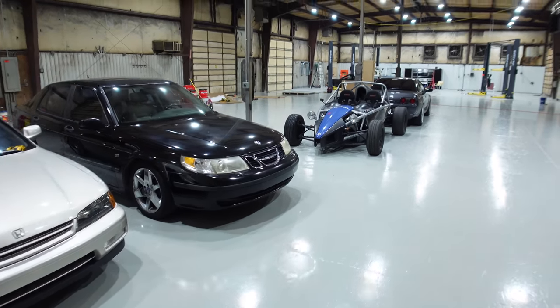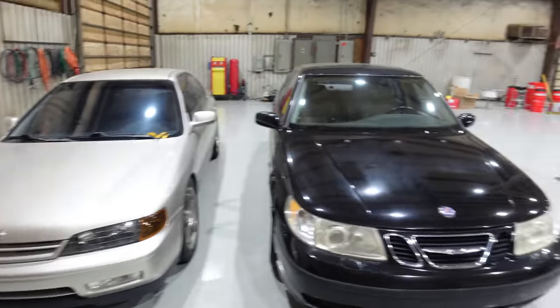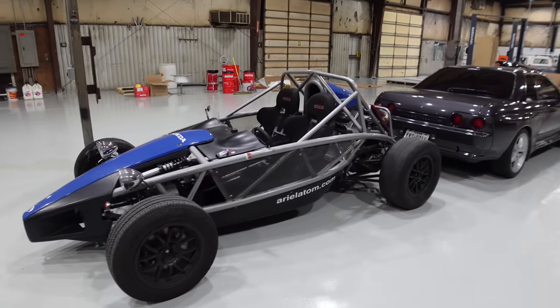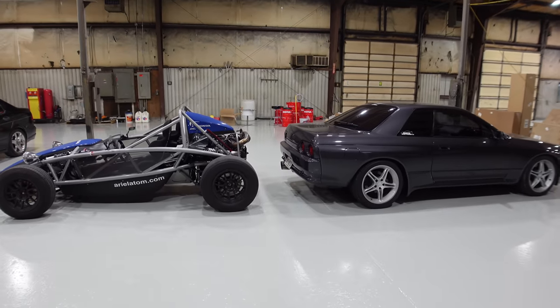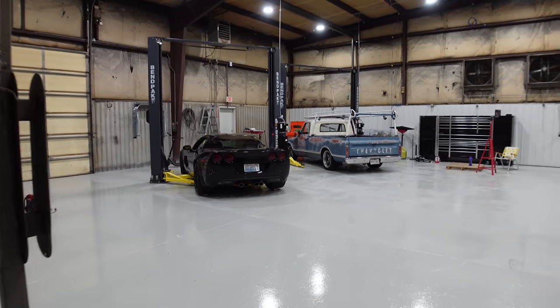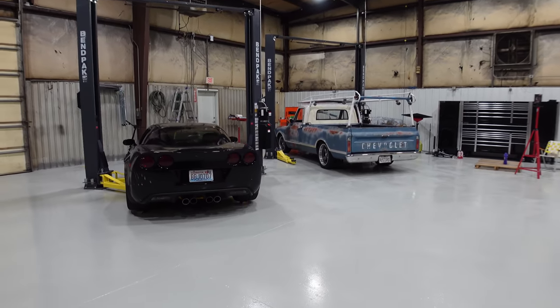So, truck's here. Adam is inside. Ooh, baby. It's not mine, don't worry. But these two look good together. The two fast ones. That side of the shop's looking real good too. Oh snap!